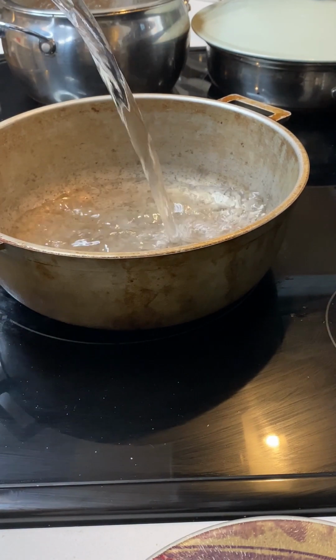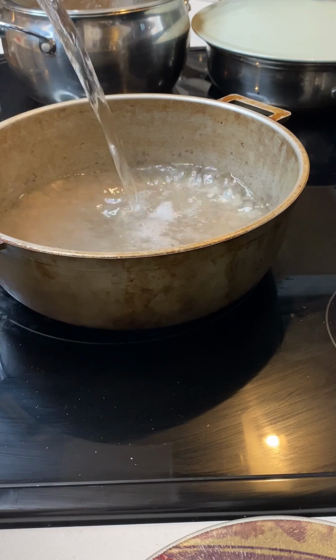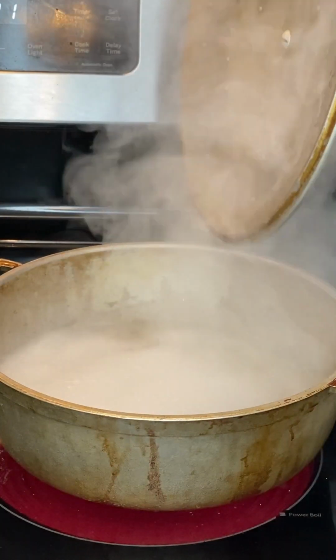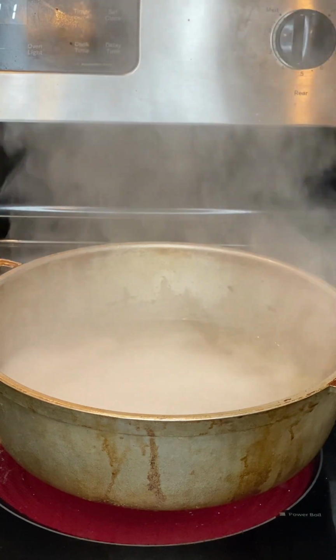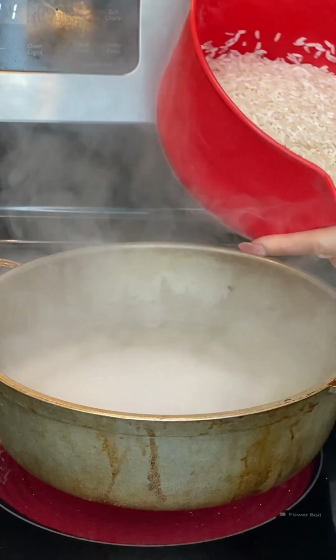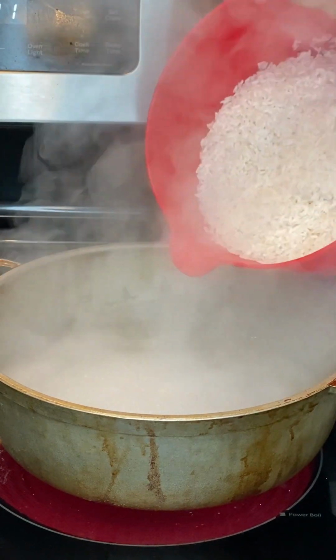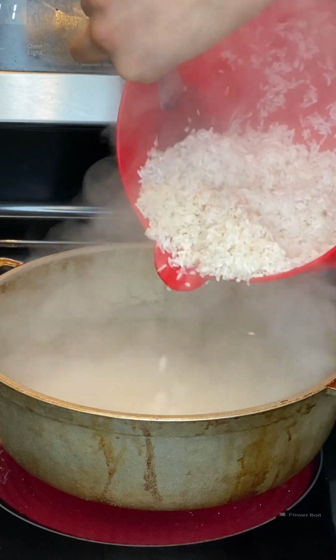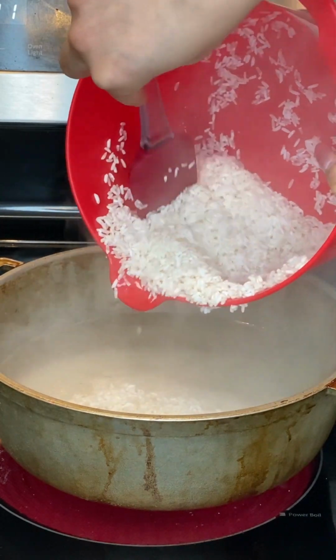Let that water come to a violent boil. While this is happening, rinse your rice at least 3 times. Once the water is boiling, add the rice. Let it almost dry up on high heat. Give it a stir, then cover tightly and lower the heat to low. Cook for about 20 minutes until rice is nice and fluffy. You're welcome.